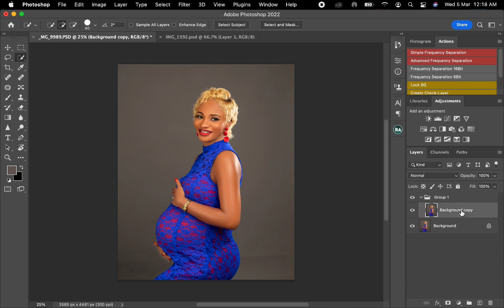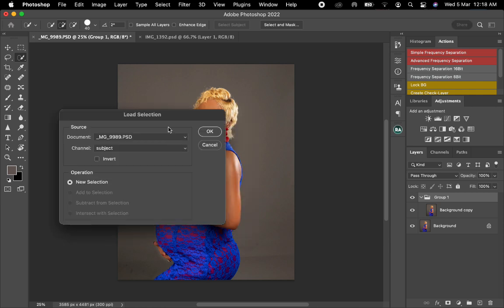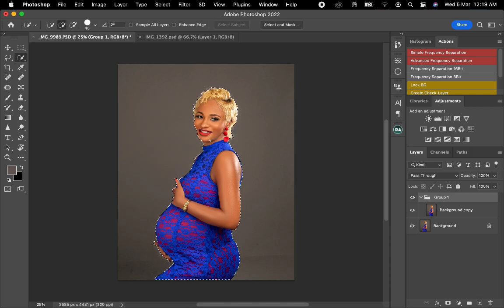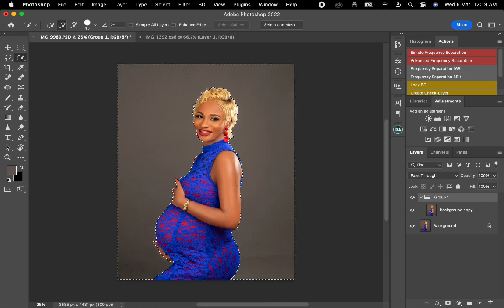What I'm going to do after this, I'll add a layer mask to the group, which is here, but I need to select my subject first. You can use different tools like the quick selection to select your image, but mine, I already have a saved selection in it, which I'm going to right click, then I'll load the selection. You can now see that it selects the subject, so you need to select the subject accurately. Once I'm done with this, I'll now invert this.